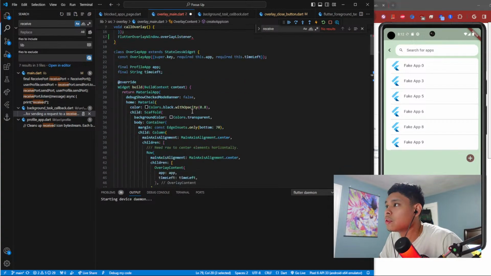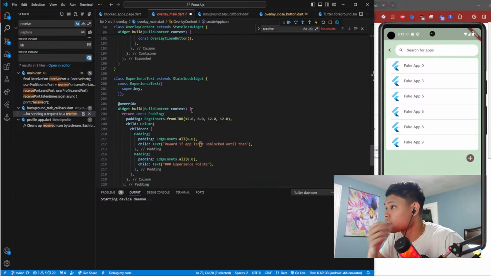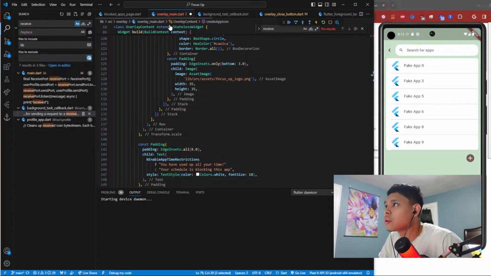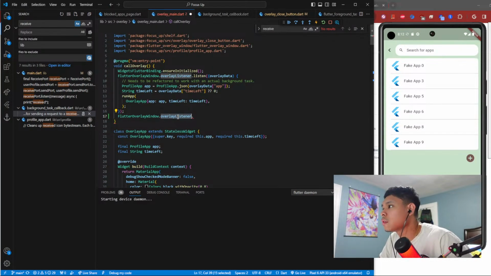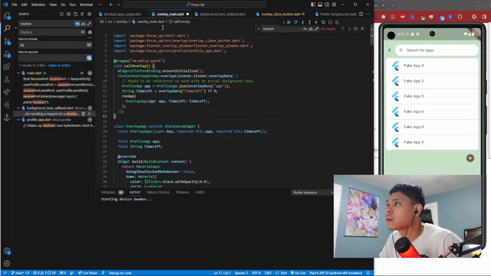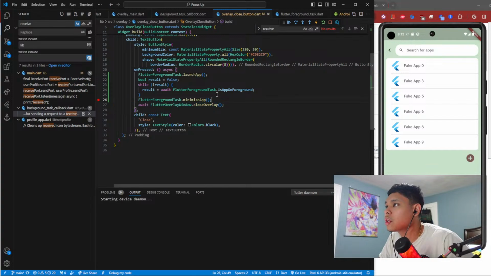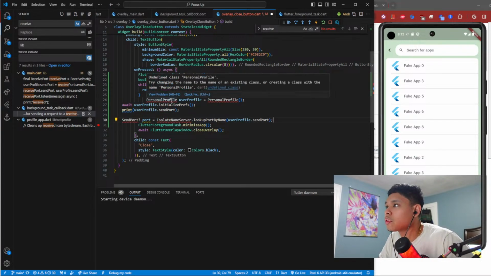Okay, so we are able to do this. So here what we want to do, where is it? Oh, it's like that because of here. We can just save this, it doesn't matter. And we want it to be in this close button. And we want to do this personal profile.